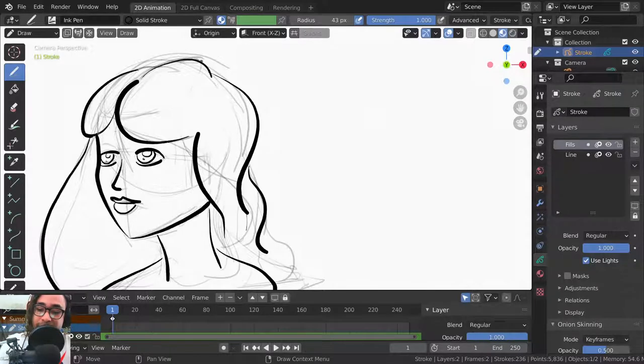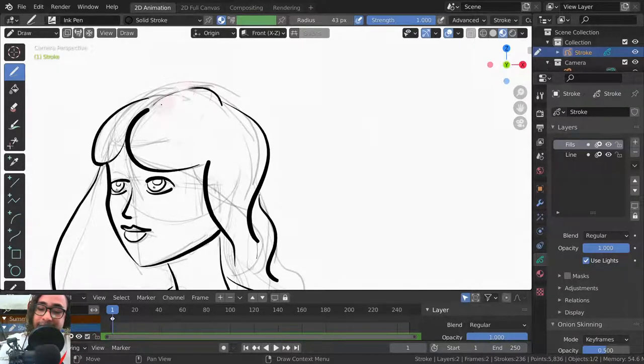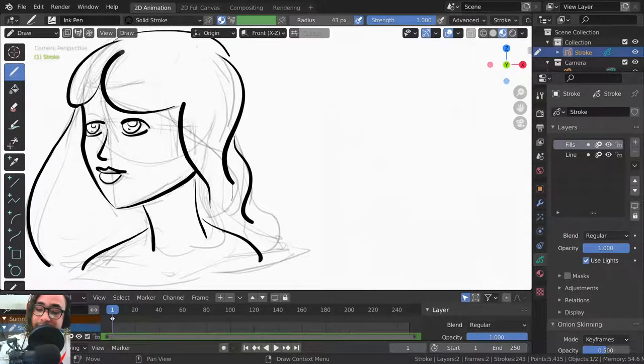This looks terrible, but it's fine, guys. Oh, I didn't put this on another layer. I'm terrible. Did I? Oh, I did. I did.